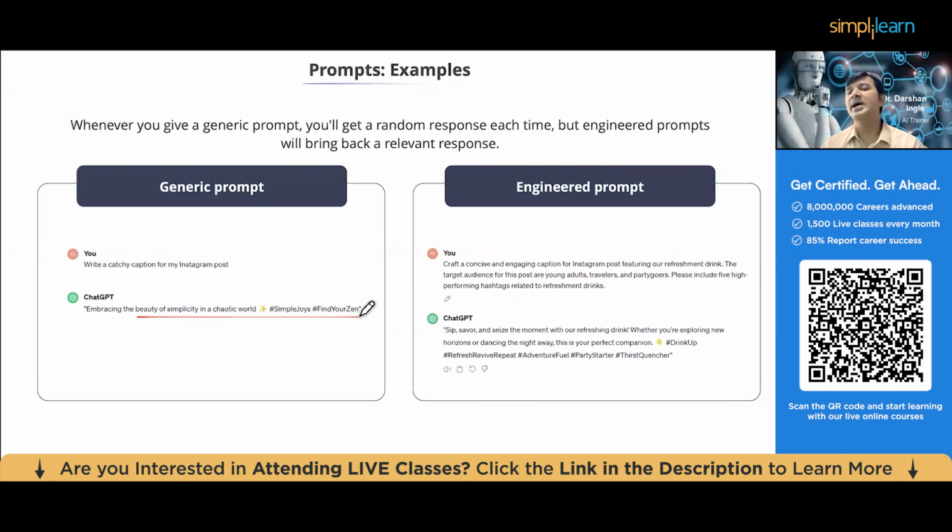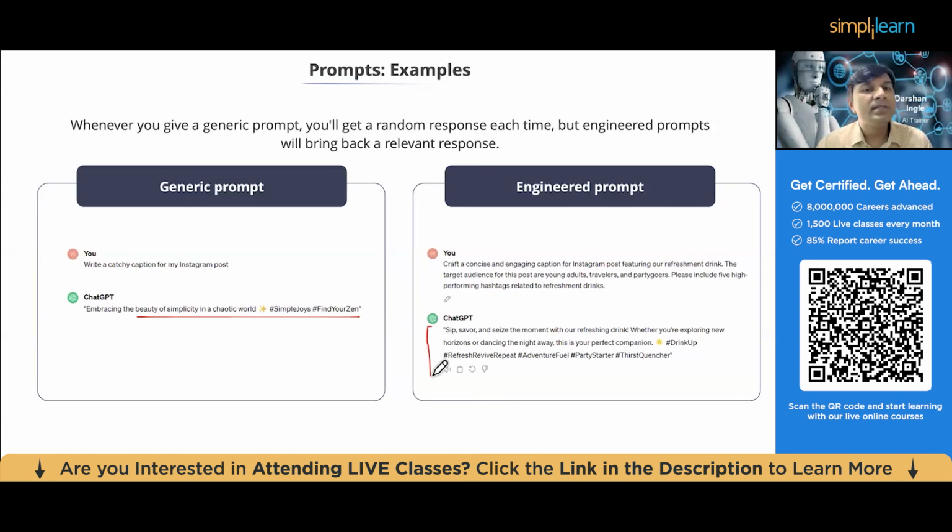Include 5 relevant hashtags related to our refreshment drinks. And now you see the output. It's way more different. If you see the second one, it is purpose driven. It knows the target, tone, and intent. It doesn't just create, it creates with context.